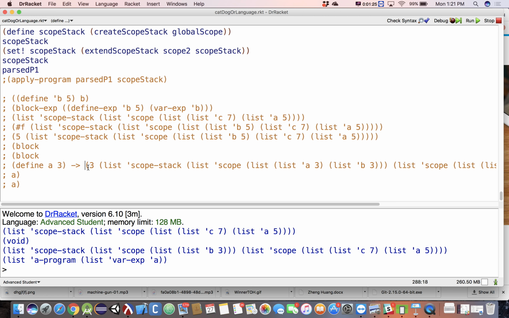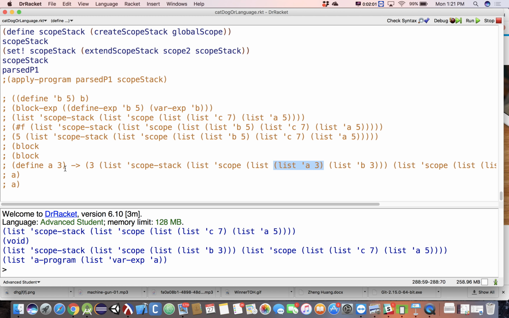So we talked about this at the end of class last time. This would give us a to list because now our apply expression always generates to lists. The to list is the result of applying the expression as well as the resulting scope stack that came out of it, in case that's something we need moving forward. So if we do define A3, and our starting scope stack was up here, this would give us a scope stack that now has another local variable called A3. So a define creates a brand new variable.